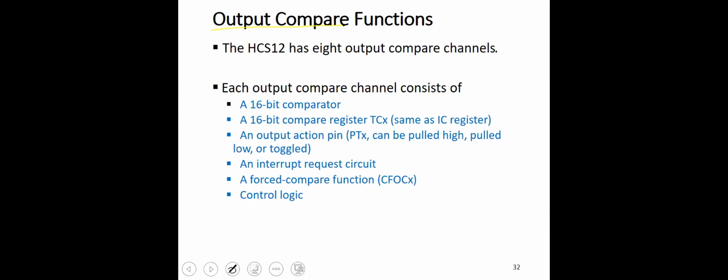Once they are equal, the alarm sound will go off. The same thing here, you have the 16-bit free running timer. You can set some alarm value or set value. The hardware inside the timer system will continuously compare the free running timer with this set value. When they are equal, you can do something on the corresponding pin from port T.